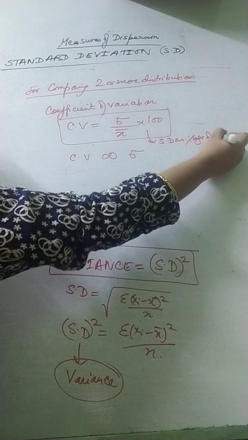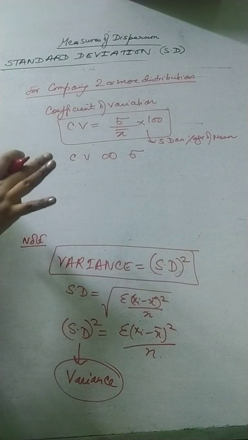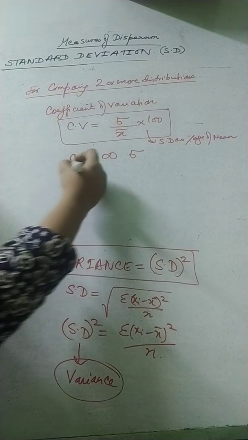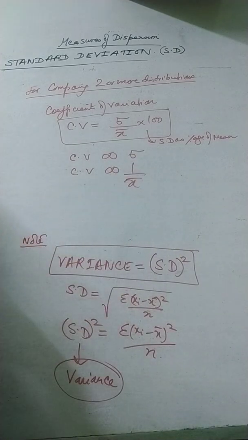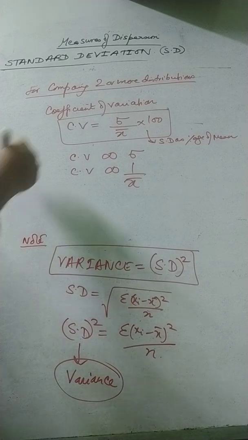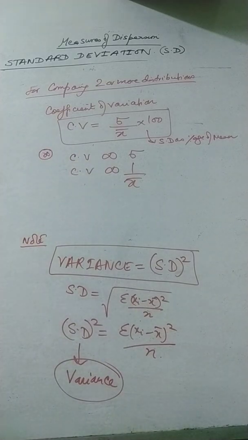I have mentioned all this earlier. So when the CV percentage is more, it means sigma is more. That means it's directly proportional. The spread is more, variation is more. That means the more the spread, the less the consistency, isn't it? And when CV is more, the mean is less. So if the mean of the distribution is less, CV will be more. So this is how they are related to each other: directly proportional to sigma and inversely proportional to the mean of the distribution.